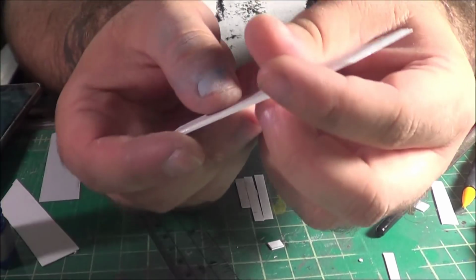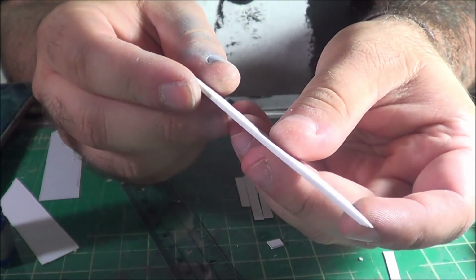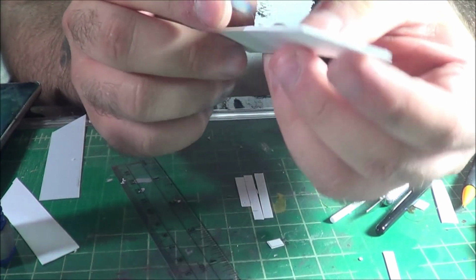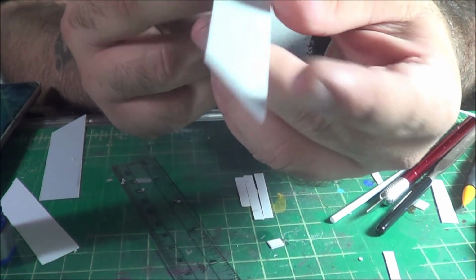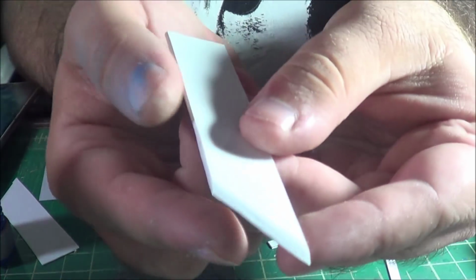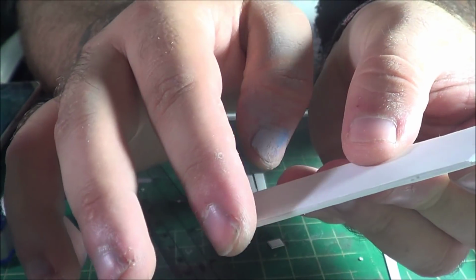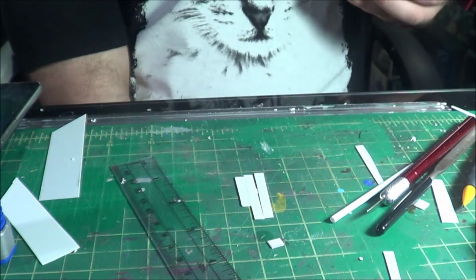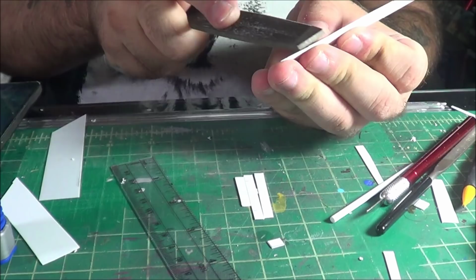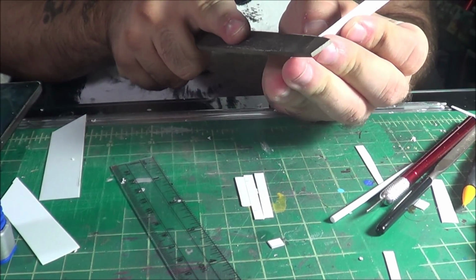Okay, so all the glue's cured. I've sanded down the edges just to save you the boring hour it took me to get these nice and straight. They're not perfect still, but I got off the excess on these. The back looks fine, and I filed down my first bevel. So I'm going to start on the second one here. And for this, I'm using this big bastard file, and I'm literally just picking an angle and just going at it.